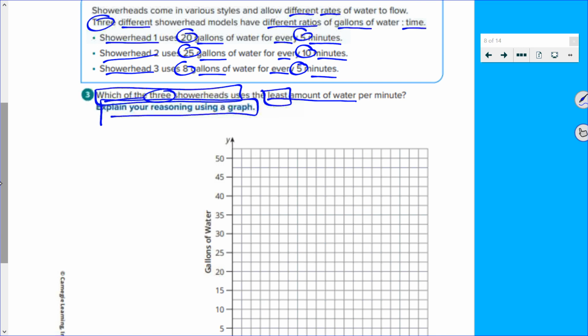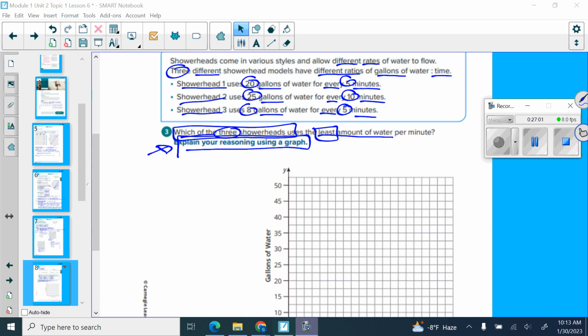Then you're going to plot each of these. Plot at least 2 points. Use a ruler as a straight edge. Then answering it should be very easy using the graph. Do I have to use the graph? Yes, the directions say to. Okay, you guys have 5 minutes. Go.